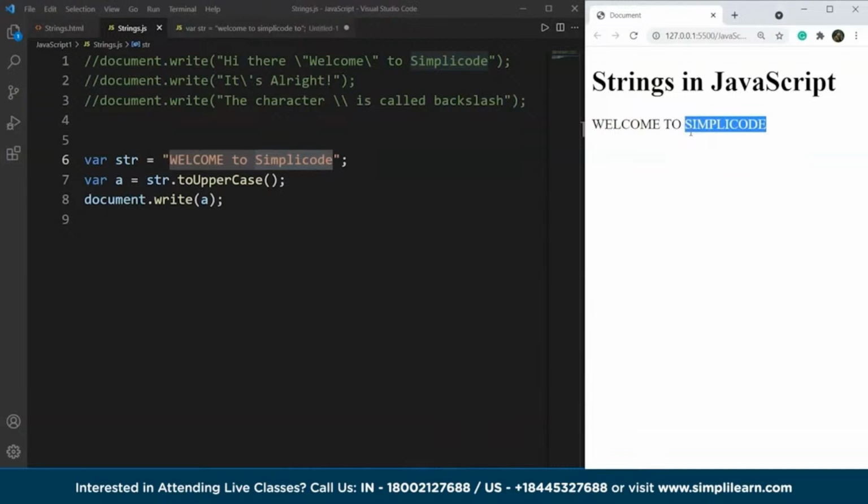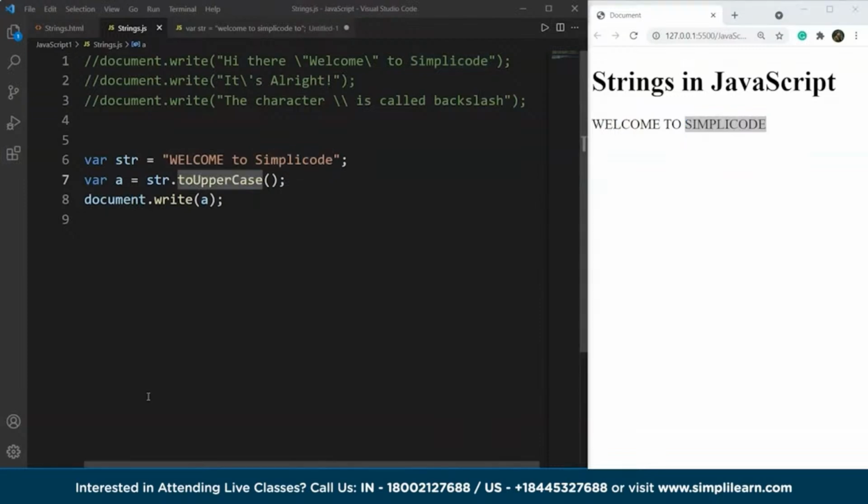Next up, this includes method. This method is used to find something particular in our program. It either returns true or false. If we want to check if a particular word is available in a string or not, we can use the includes method. This is a case sensitive method, which means that it differentiates between uppercase and lowercase letters. So let's try this function here, and we will search for a word.